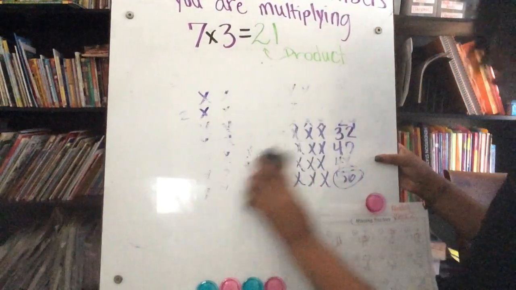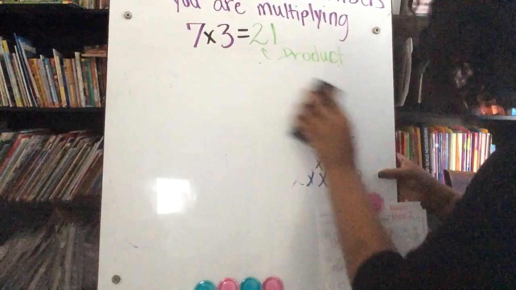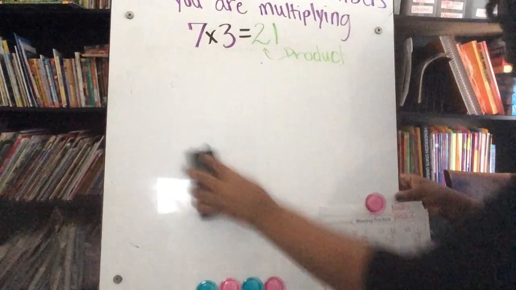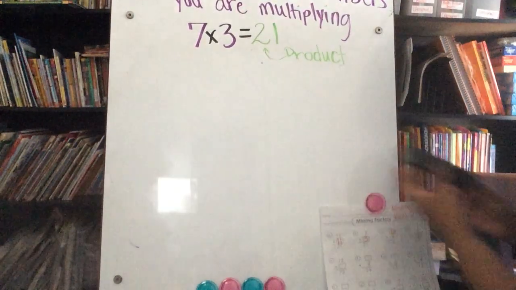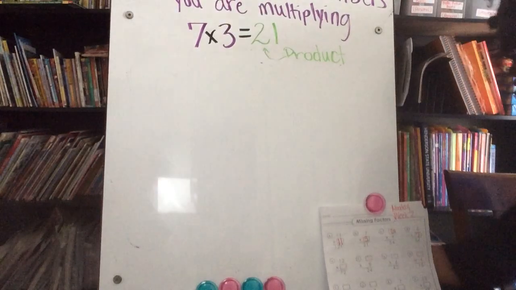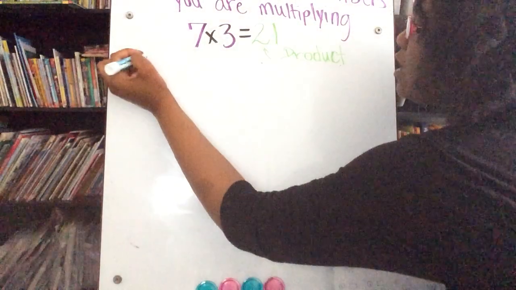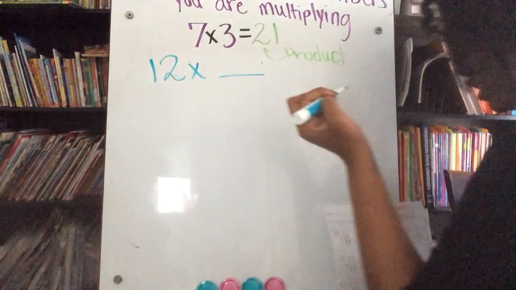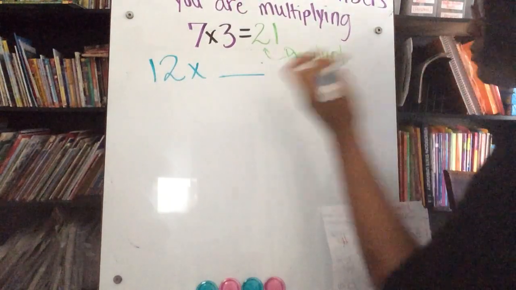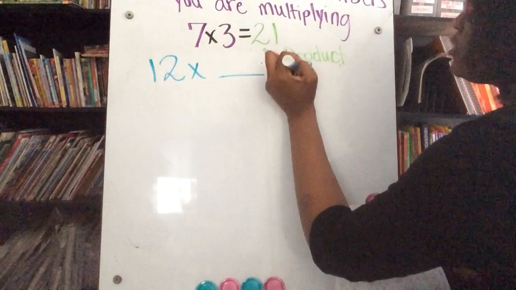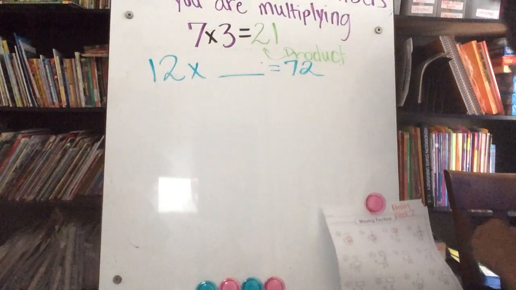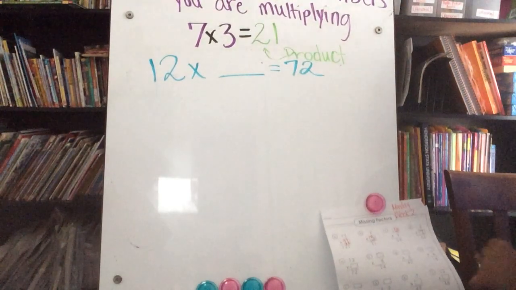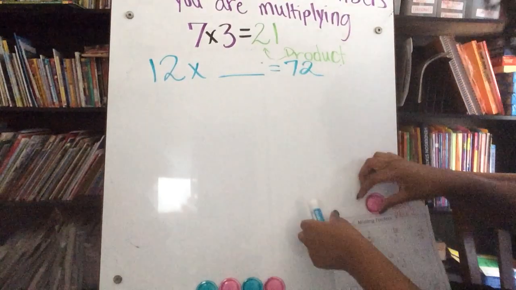All right, on this next one, we have 12 multiplied by something is 72. This is letter E. Woo. 12s, if you don't know how to skip count by 12s, then you could do an array like we just did. That'll take some time. You can do equal groups. That'll also take time. You can do repeated addition. That will also take time.